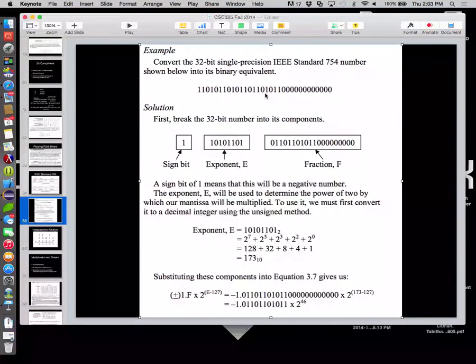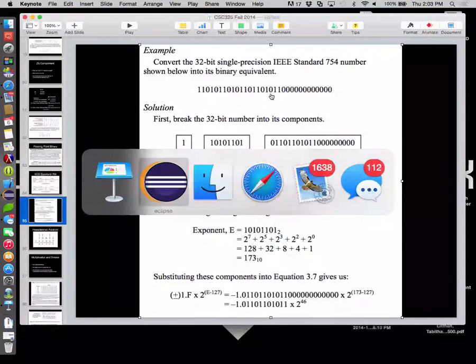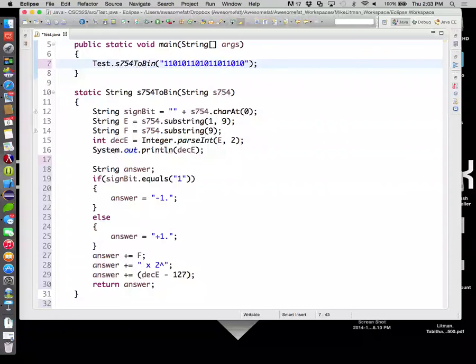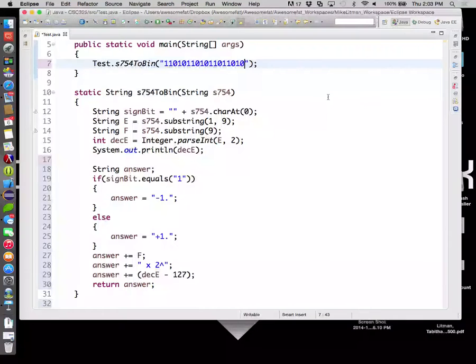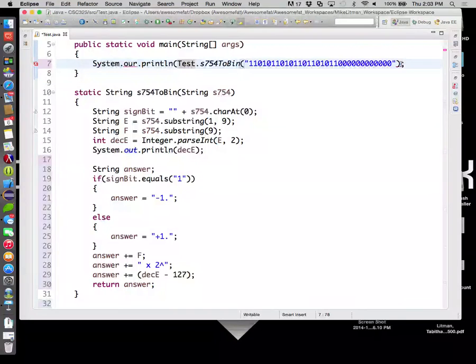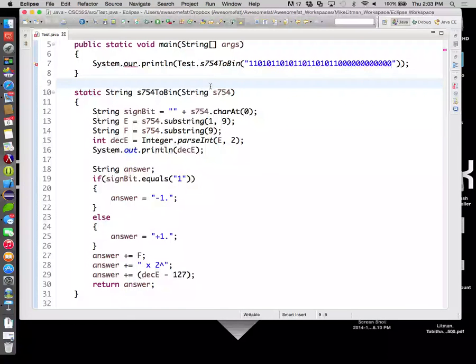Zero one one zero one zero. One followed by 1 2 3 4 5 6 7 8 9 10 11 12. All right, so that should be our number. And now we'll go ahead and print what this guy returns. System.out. There we go.